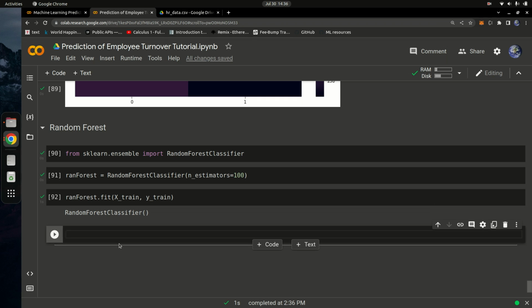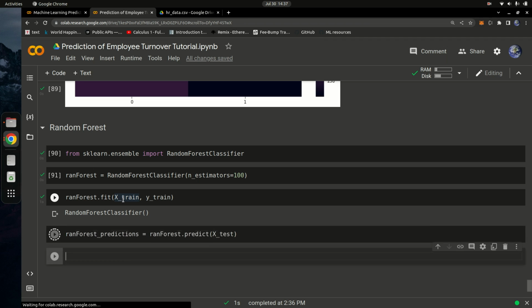So we can go ahead and try to get a prediction. We say run_forest_prediction is going to be equal to run_forest.predict, and what you're going to predict, you're going to pass in X_test to predict the X_test values, and then run that.